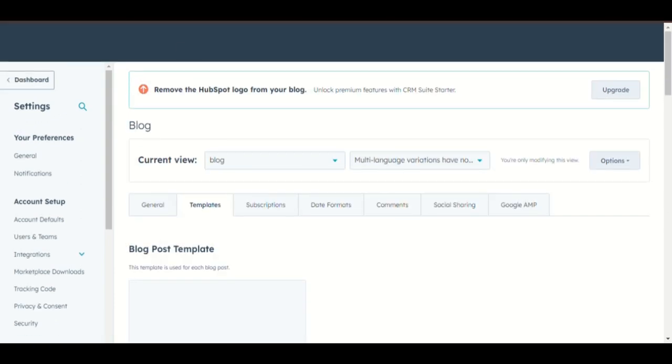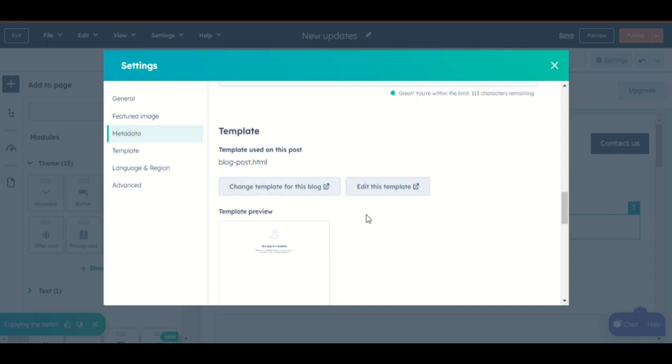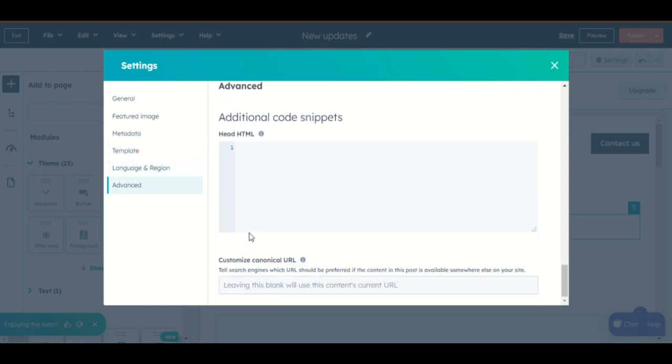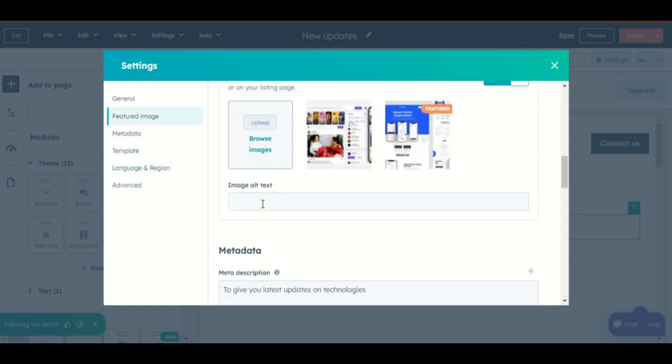So I don't want to change this. I just want to continue with the one I have. You can see the last one that I published.